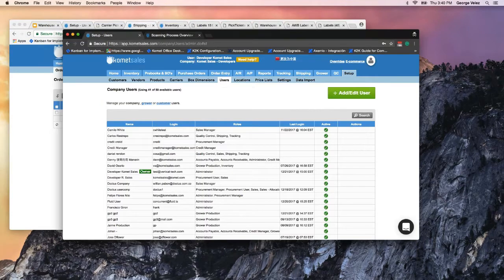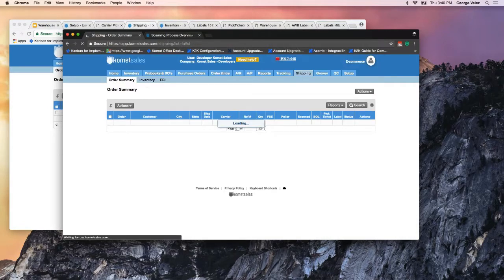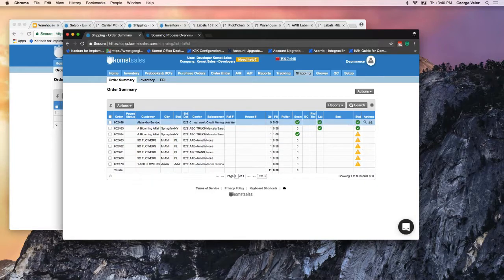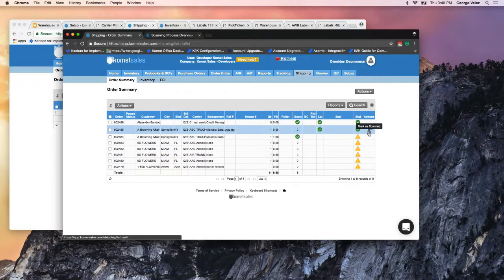So if we go into the shipping order summary, after you enable it, then within the actions column, they will be able to mark the orders as scanned. Notice here that we have the mark as scanned option.